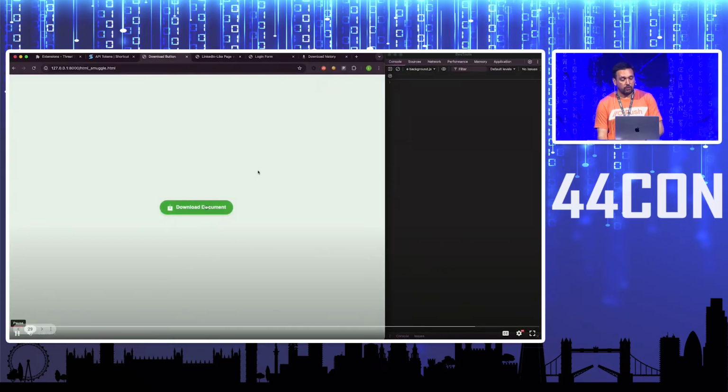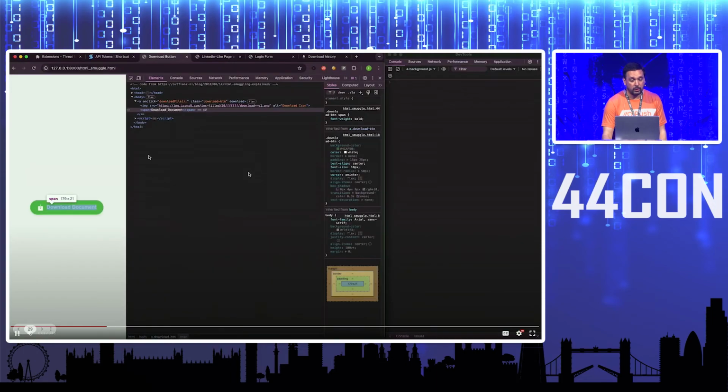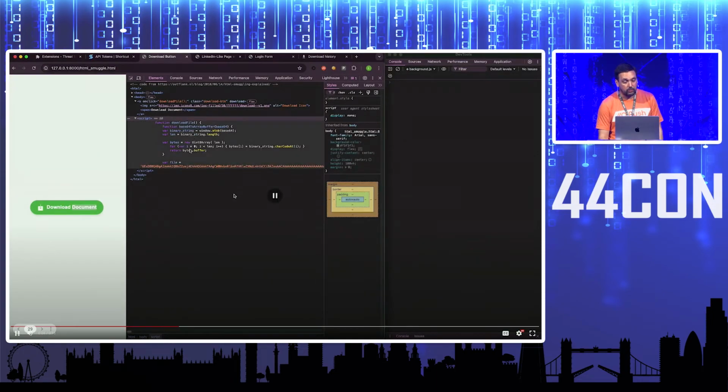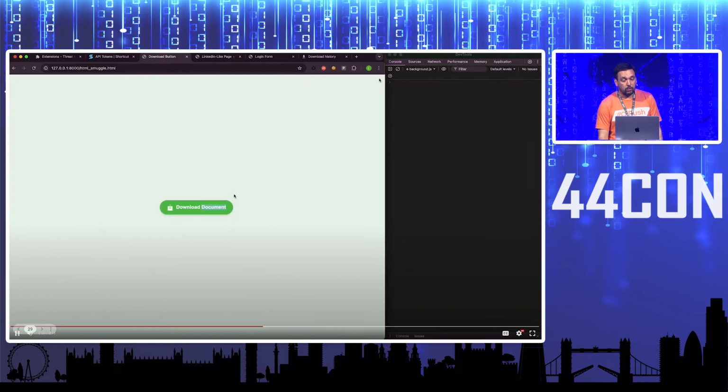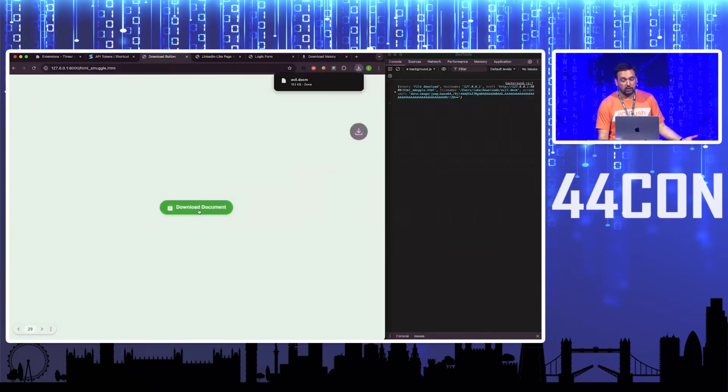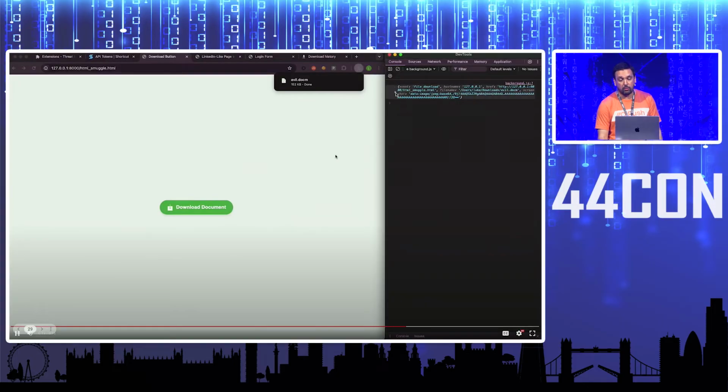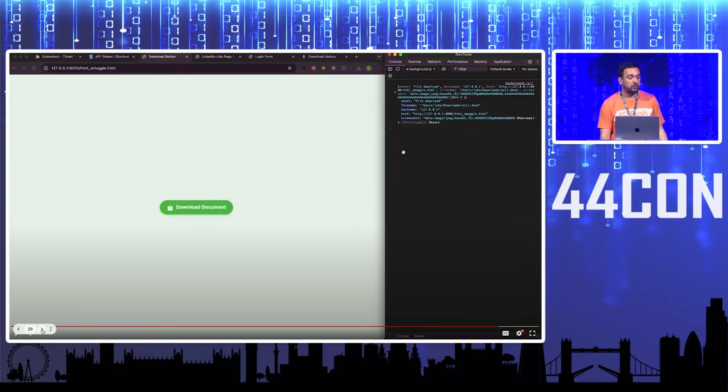Very simple. So I've just got a test HTML smuggle here. So imagine someone's got a phishing email with this or something that's using HTML smuggling. I'm just going to show you quickly that you can see it is just some script to build up a file and download it. So I close that. I click this button. There's no network requests. It just downloads this .m file. But I see this in the browser. I see what was downloaded. I see where it's come from. I can stream the content as well if I want to. Very simple. Gives you visibility exactly where you want it, where you would miss it with a traditional network control.